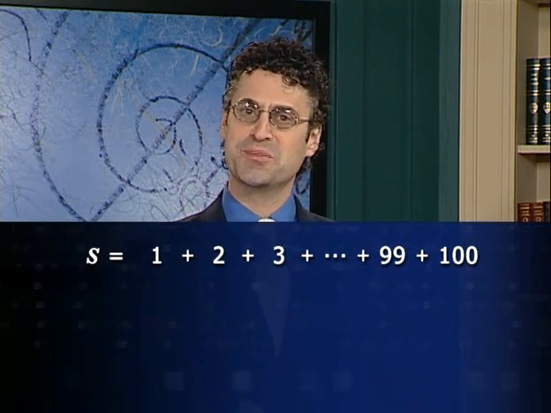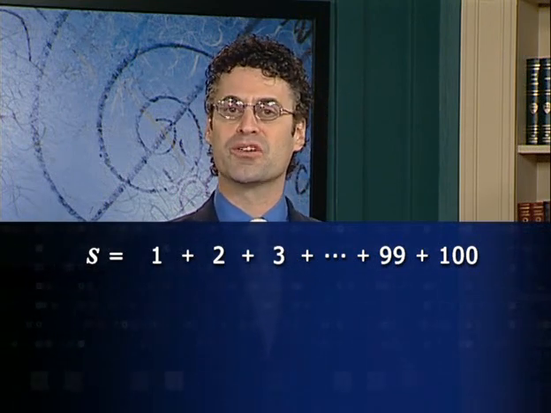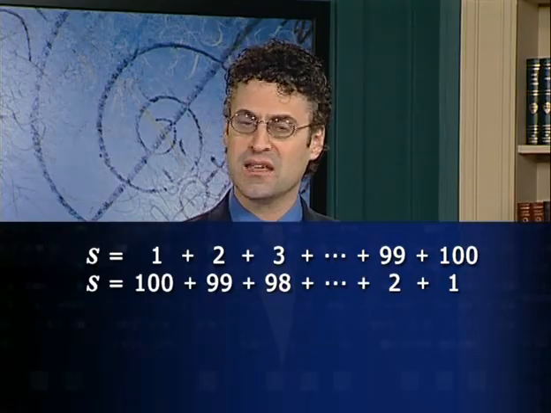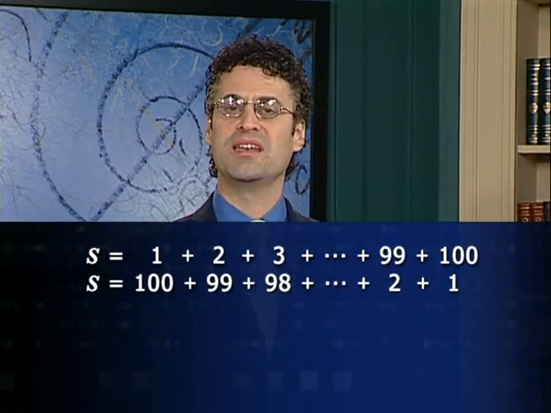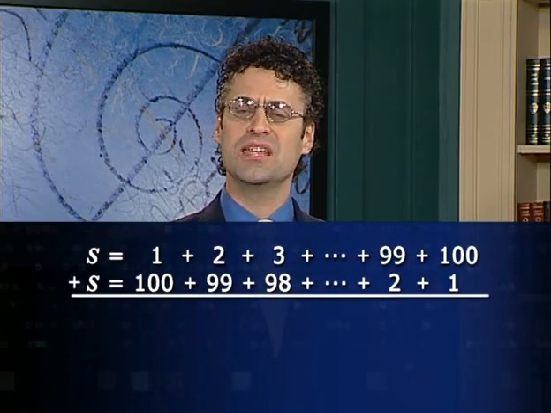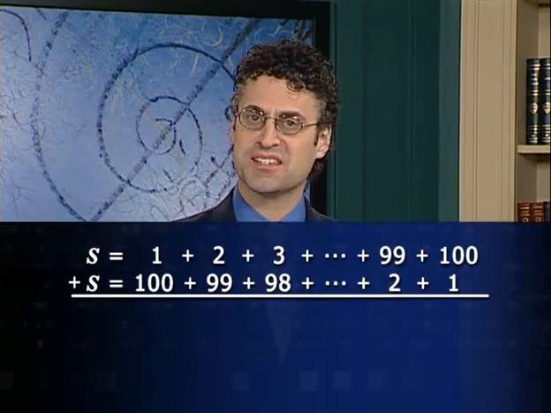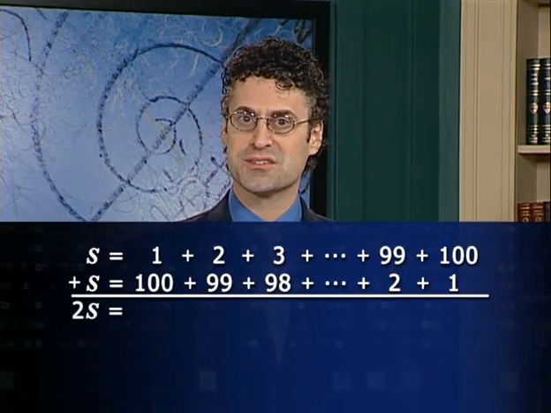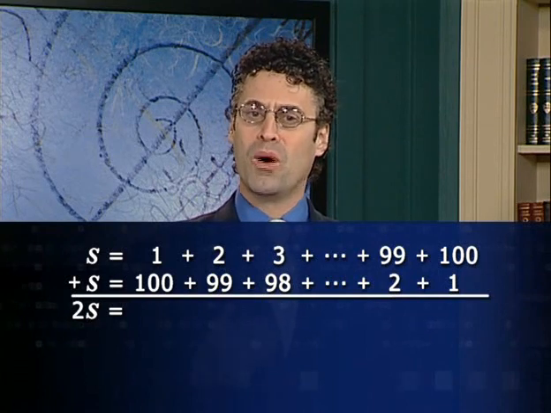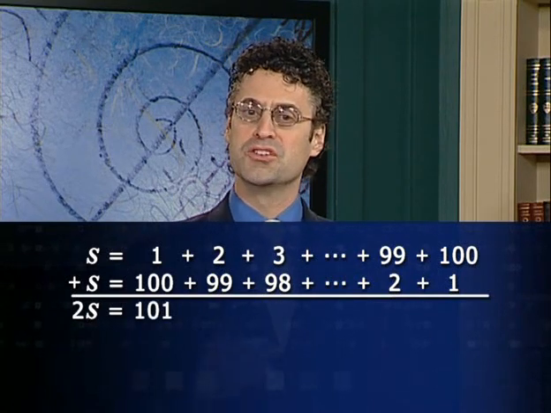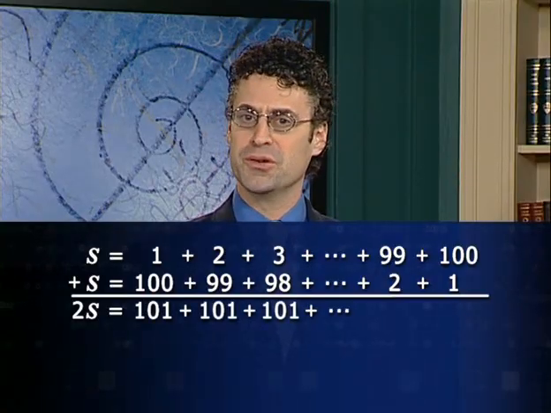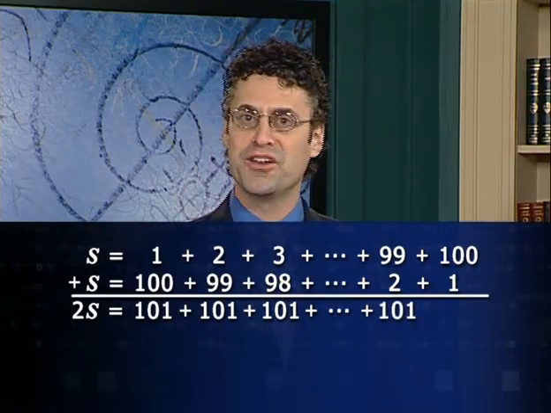He writes that exact same sum again, but with the terms written in reverse order. So he writes S again as S equals 100 plus 99 plus 98 plus and so forth all the way down to plus 2 plus 1. And then he adds these two equalities. On the left-hand side, we see S plus S, which gives us 2S. And on the right-hand side, notice that the columns of numbers always sum to the same value. 1 plus 100 in the first column equals 101. 2 plus 99 equals 101. And all the way down to the penultimate one, 99 plus 2, which is 101, and even the last one, 100 plus 1 is 101.